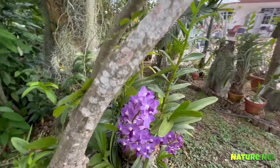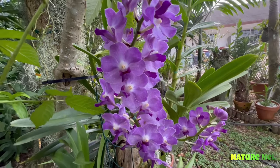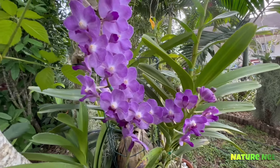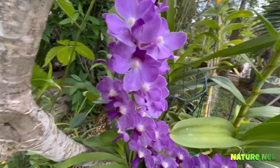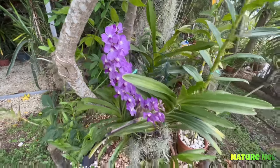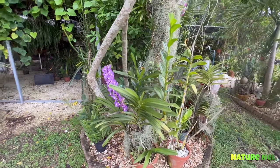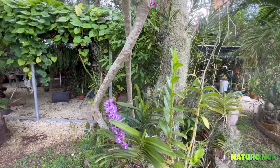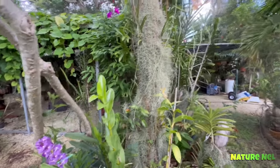Oh, my God, look at these. Fue como en el 2000. Esto está precioso. 2014, por ahí. Mi nieta tenía como dos, tres años. Wow, this is gorgeous. Look at the size of this. She says that when she started collecting, she didn't know anything about the vendors and people who sold.